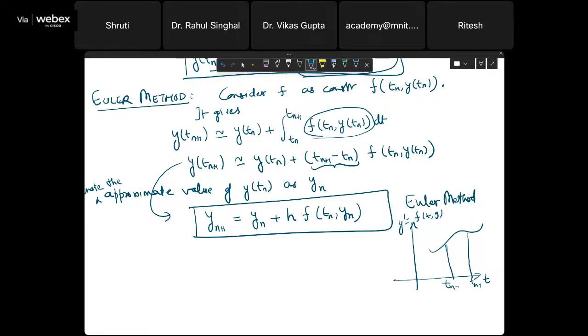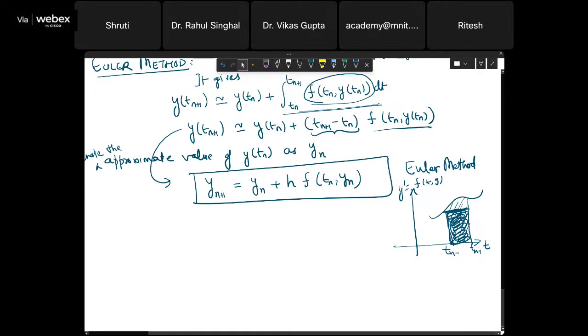Basically, in this integral we are trying to compute the area under this curve, this whole part, right? But instead of doing this, we are approximating it with this value, which will be this part only throughout this interval. So this area under the curve, we are just approximating with the help of these areas. Of course there will be some error involved in it, but it is the approximation, and it gives this result. So that is the idea.